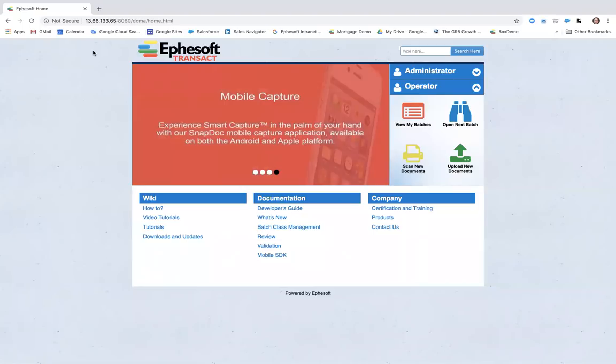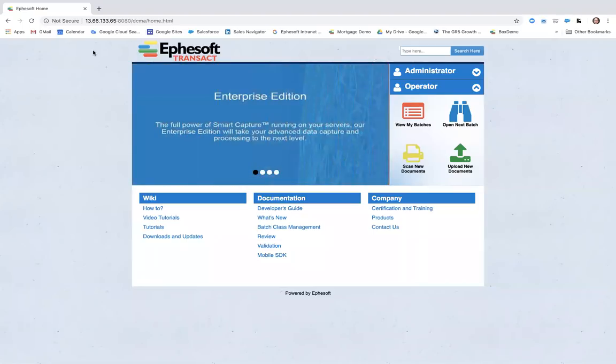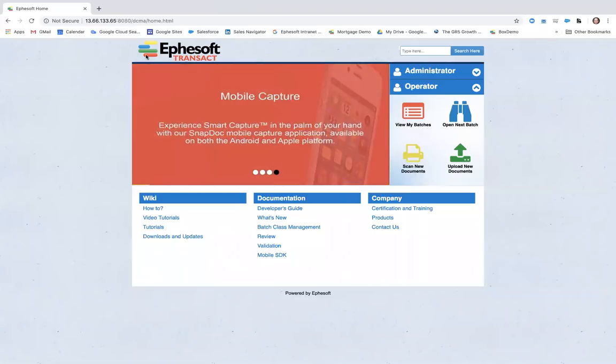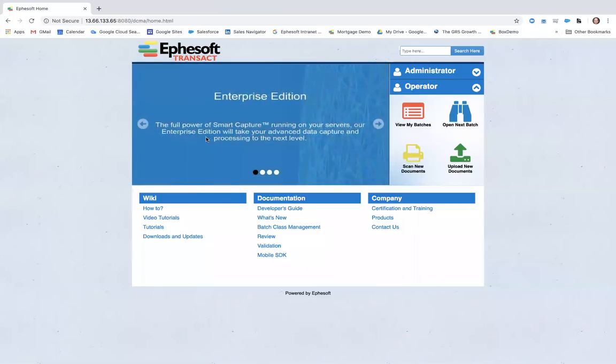So what you see here is FSOT transact open. We support all major browsers. So IT folks love us because you don't have client server. You don't have to install anything on the client unless you're scanning. Very simple to use for resellers and partners and customers that want to brand this or match it to their portal. You can actually replace the logo and put your own logo and do some color changing as well in CSS.